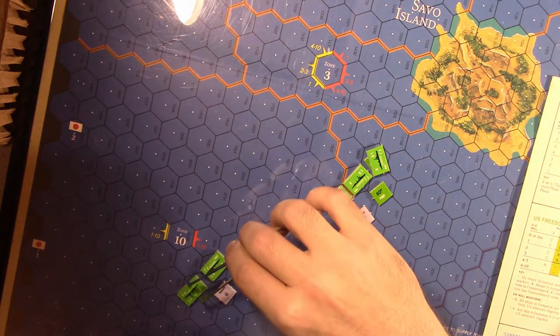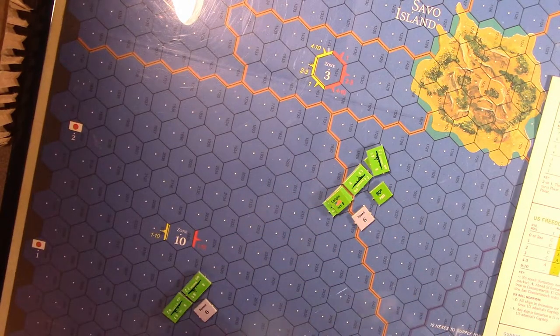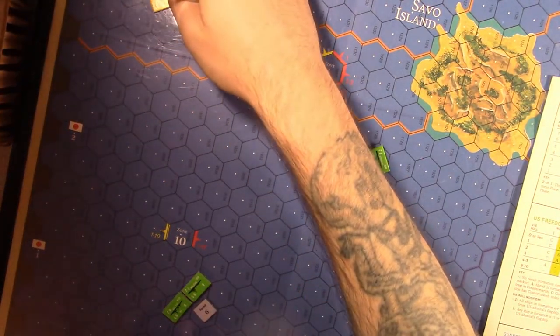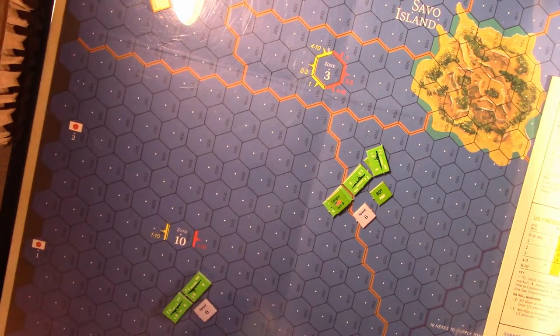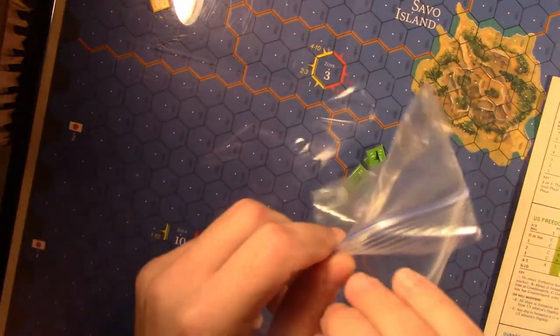And we move. Speed 6 all around the table. All right. And the Japanese move ahead one each. All right, they're getting closer. Now we got to draw the chit.